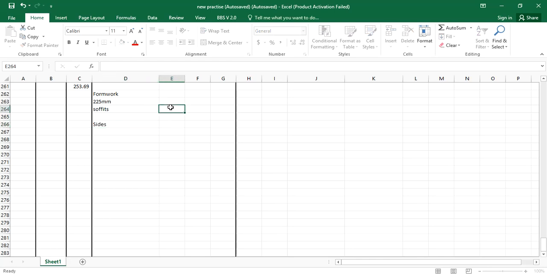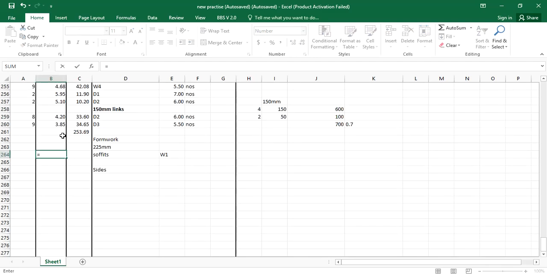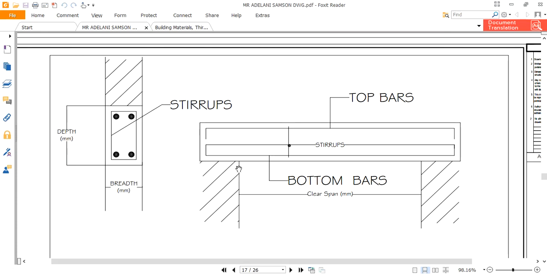For our surface for window 1, it will be equal to the exact size of the window without any extension. That means we're going to take the exact size from here to here. That's where our surface will lie.